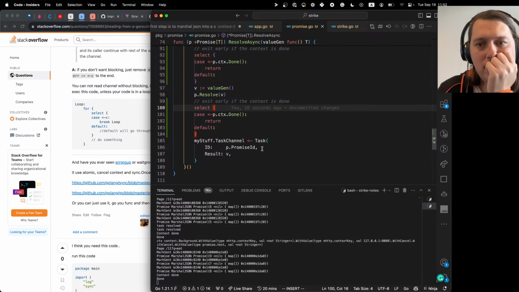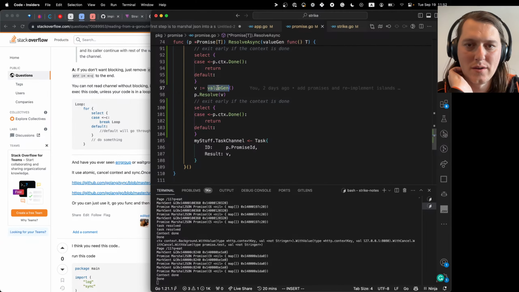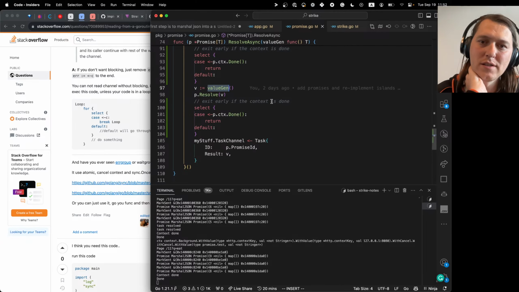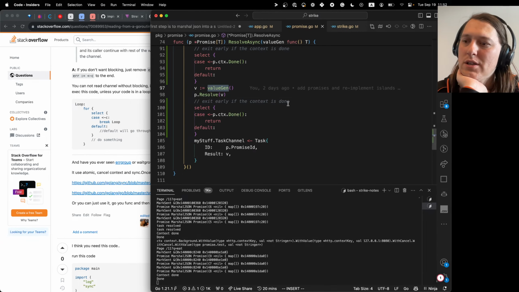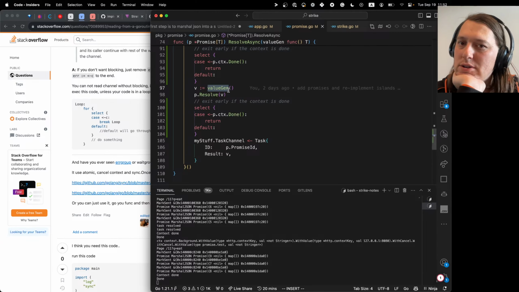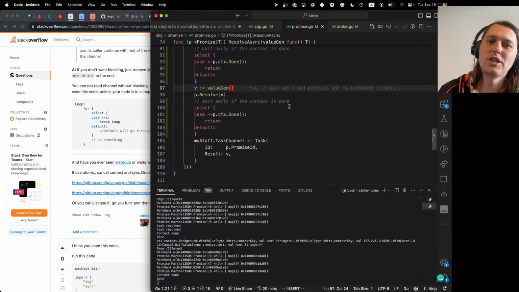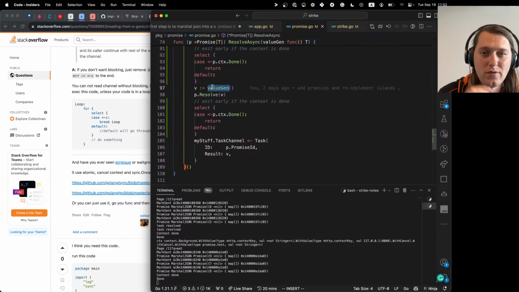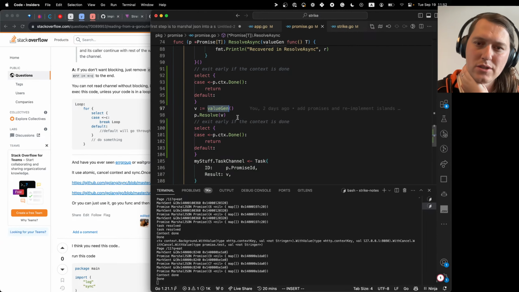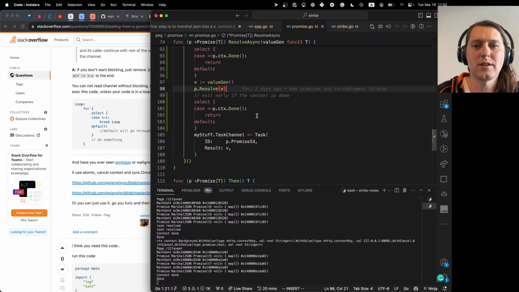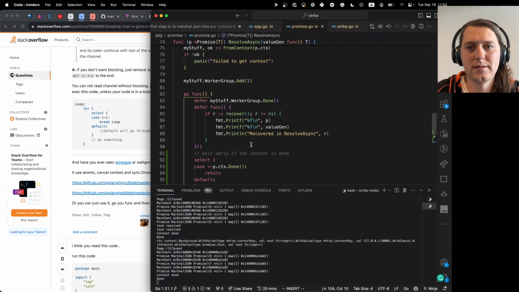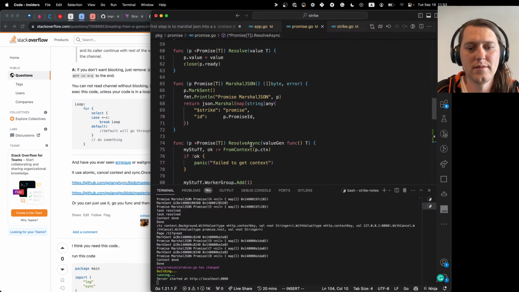Yeah, because it's doing this work, because this is a blocking operation, and if this thing would have returned a channel, I could have listened for it instead. But it's just a function at the moment. Okay, and so that's fine.